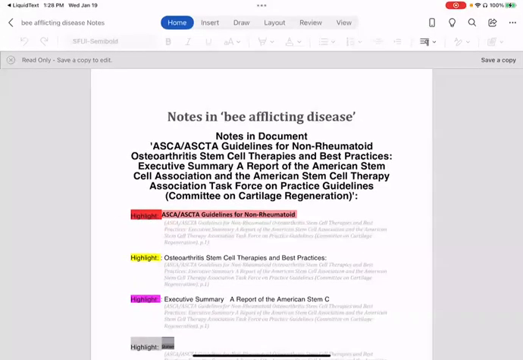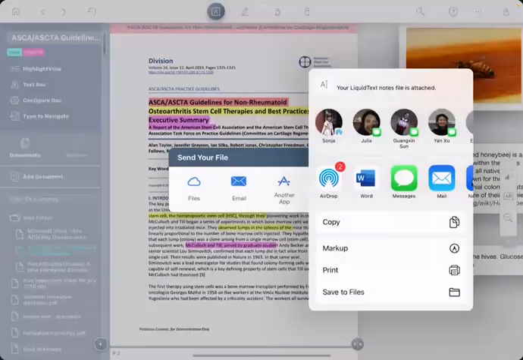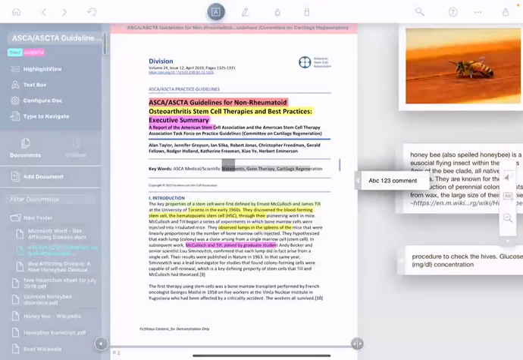The beauty of this is that if Liquidtext isn't the final destination for your work, if you're going to prepare a finished linear document in a word processor such as Word or Google Docs, we make it really easy to get your content out of Liquidtext in a linearized form into the text editor of your choice. We've had some folks say that they would love to be able to do this with Markdown. That's not available right now, but we're working on it. We're hoping to be able to get you a Markdown export in the next 4 to 6 weeks. So we'll keep you in the loop as we get closer to that.